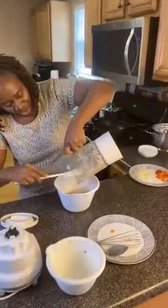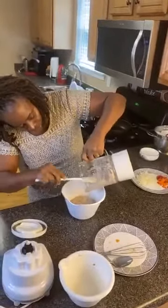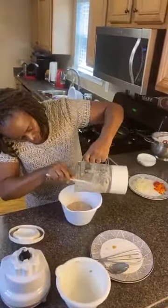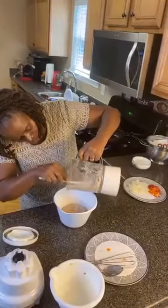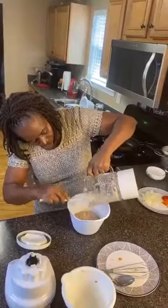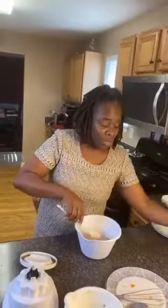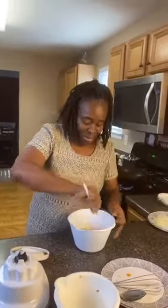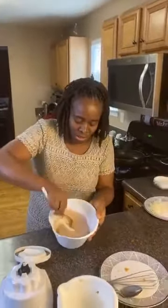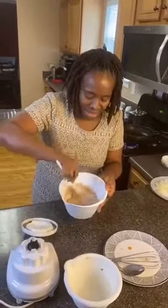In case you don't have a manual mixer, that's why I have my spatula. You can always use your spatula. You can use anything you have at home. The akara sellers by the roadside don't have a manual mixer, they use the spatula. You see the color, why it's like that is because of your fiber.